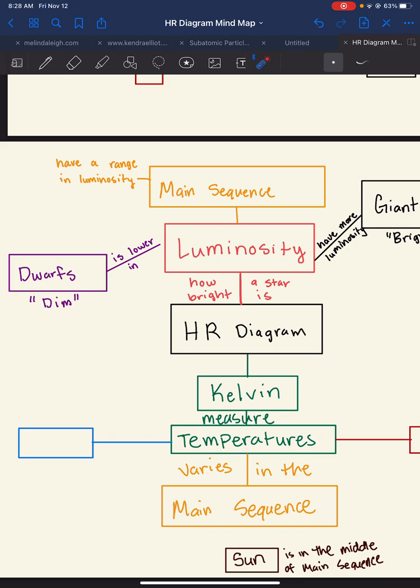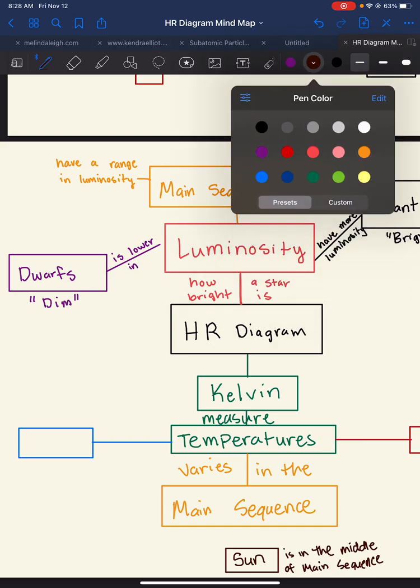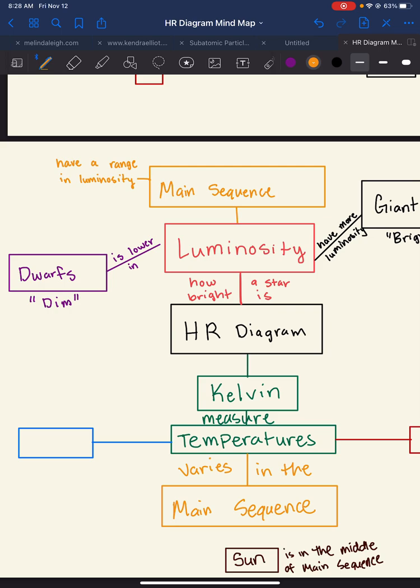So what's pretty significant and different about the temperatures and the colors of the stars is that in the HR diagram, the blue stars are hotter and the red stars are cooler. So that's why these colors are also colored. We'll get to that in a second.